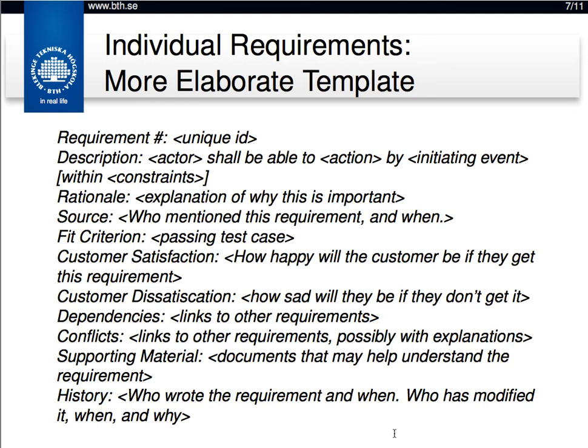This is important so that you know, well, whom to blame, if we talk in modern configuration management terms. So if there's anything wrong with this requirement, if you don't know how to implement it and you can't get hold of the source, you can look through the history and see who else has been touching this requirement and why they have done it. Why have they touched this requirement?